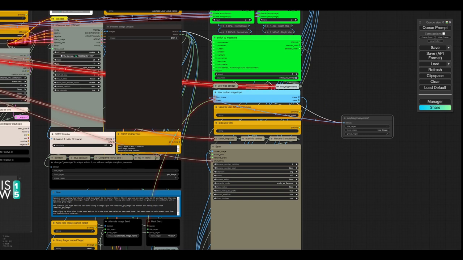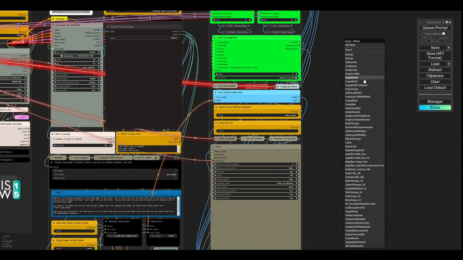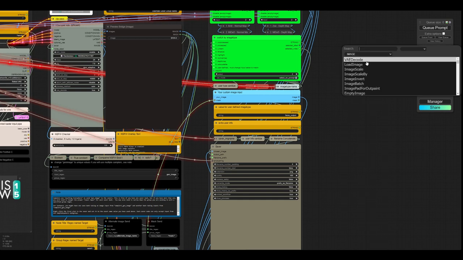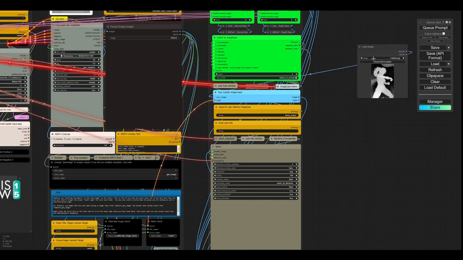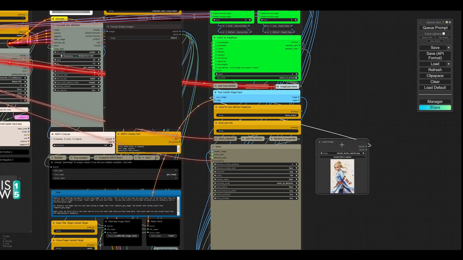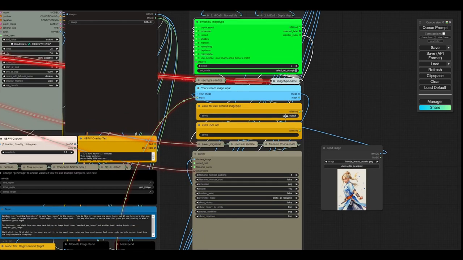So to show you the difference, rather than doing that, I'm going to delete this, and I'm just going to really quick drag out a wire. Sometimes wires are okay, right? And we'll put in a load image node there, and we'll just select something at random. We're going to select this picture, right? So now, if I were to select 9 on my chooser here, I am now using this user-defined image, and the image type I get to define right here.